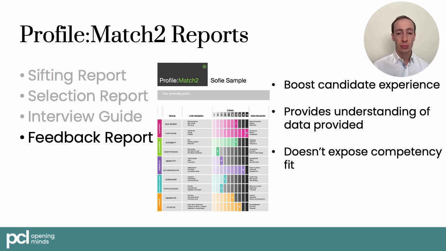So the feedback report provides, as you can see on screen here, an overview of their personality profile from this bar chart perspective. And then there's about 1.5 pages that has very brief descriptive text. There's a very small paragraph for each of those 10 personality scales of perhaps 2 or 3 sentences each. So again, it's providing candidates with an understanding of the assessment and perhaps what it's reflected about them, but it doesn't show them how that then translates across to what you may be exploring when they come in for an assessment center exercise or for interviews, for example.